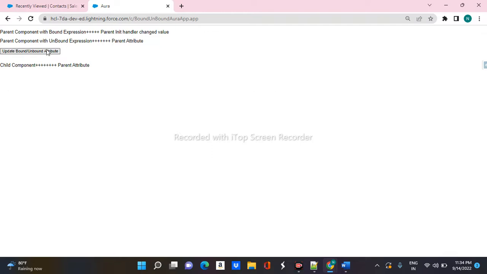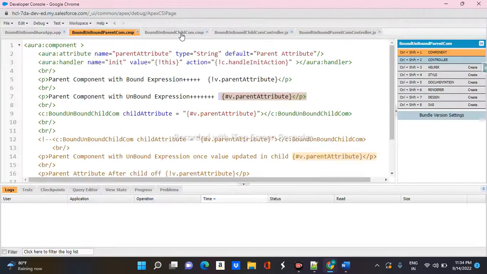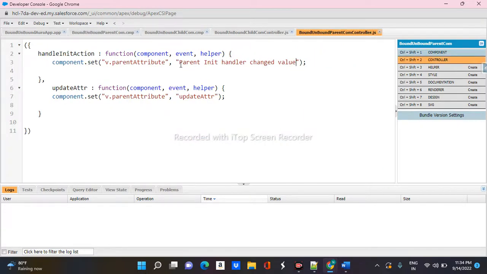So let me show you. See here in the initialization, once our component gets loaded, this is how things get executed. First of all, the default value gets assigned to that attribute. Afterward, the component calls our init handler. In the init handler the value is changed.